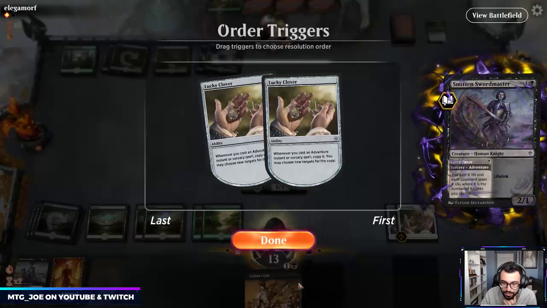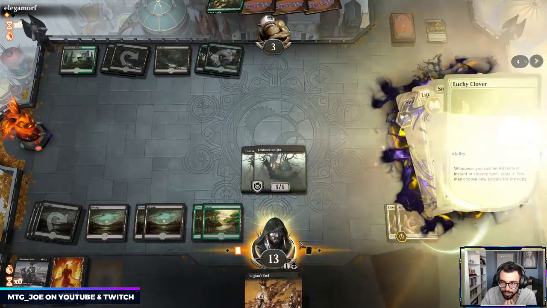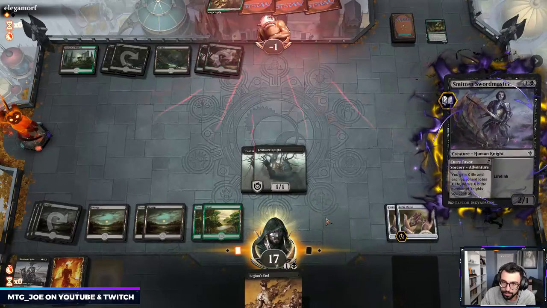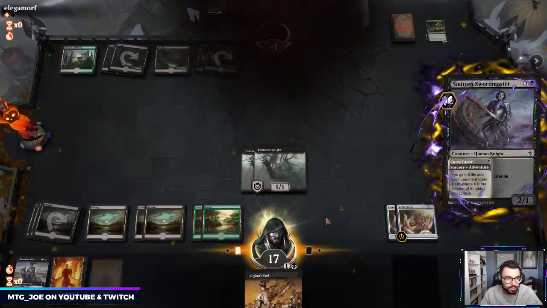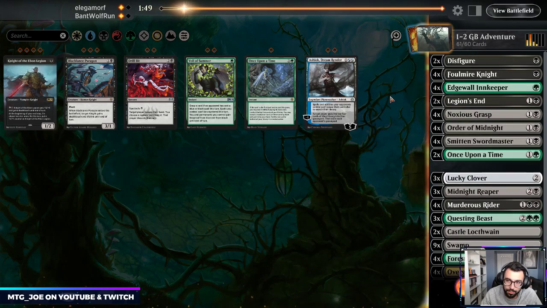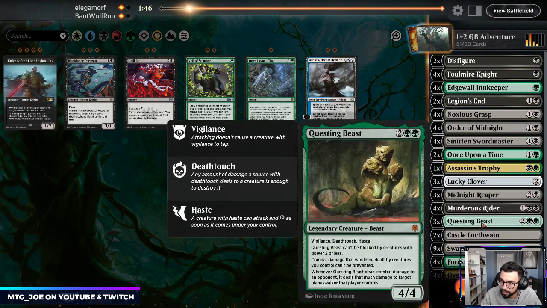So just play out this in case they have a removal spell. And then you just drain your opponent out. So it would have been like 8... quite a bit of damage there. So they have Vraska. They're a little bit larger. We might want the Assassin's Trophy in.